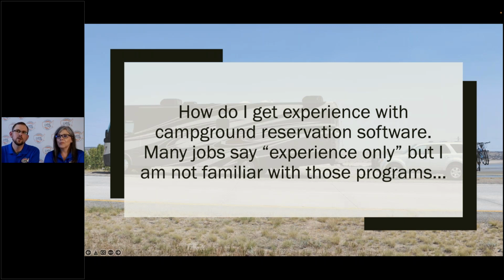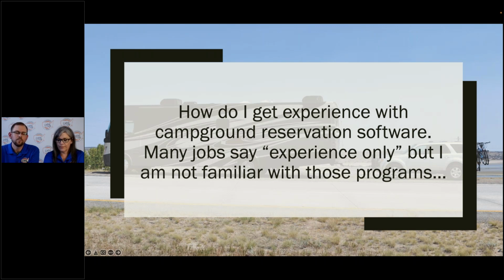The only other thing I would say on this specific question is that some of these programs actually do offer a free download, like a trial version of their software, and you can download it to your computer and play around with it. You can find out more information on which ones offer that in the article on WordCamper.com. Even just experiencing how the system works with one of those programs will let you understand how they work in general. So if you've played around with the free trial on one of them, it may be enough, even if that employer is not using that specific program, for them to say, okay, at least you have some experience.